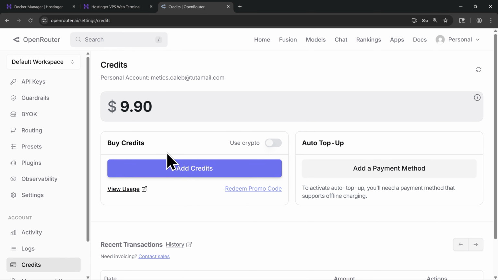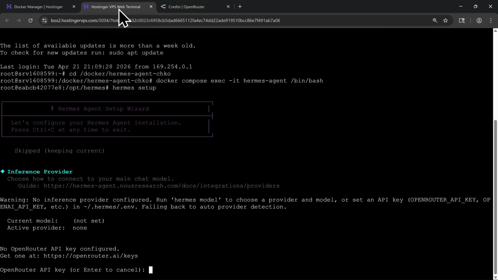I'll go to the top right here. And then right here, I'm going to paste in my API key. And you can paste that in by using Control, Shift, and V on your keyboard. Whenever you paste in the key, you're going to notice that nothing actually appears on your screen. And that is totally normal. Your key was pasted in, but it just doesn't show anything for security reasons. So once you have your key pasted in, press Enter on your keyboard.